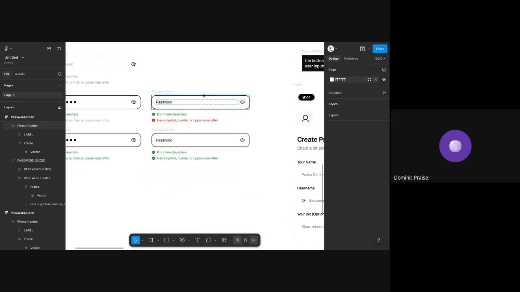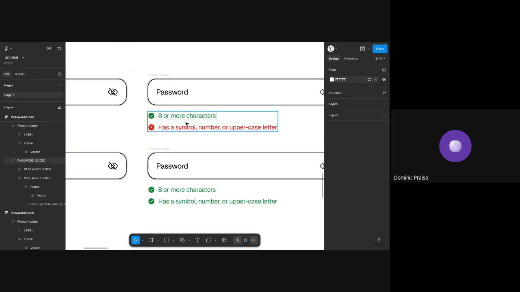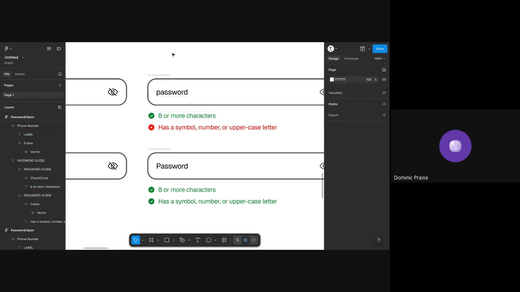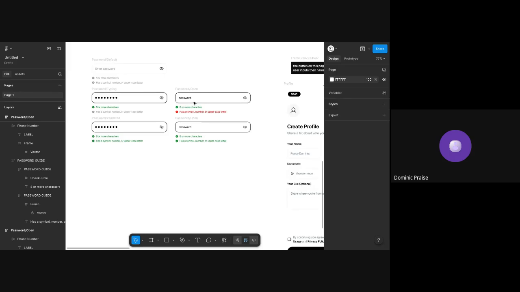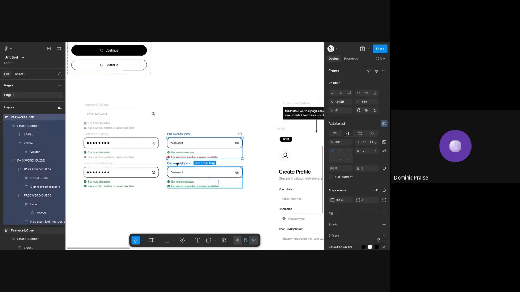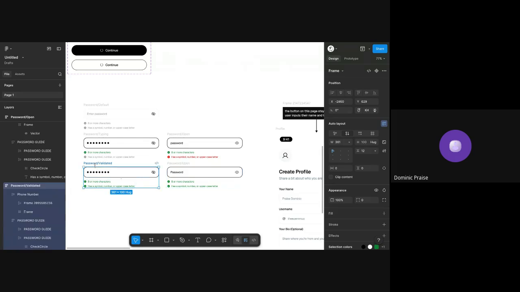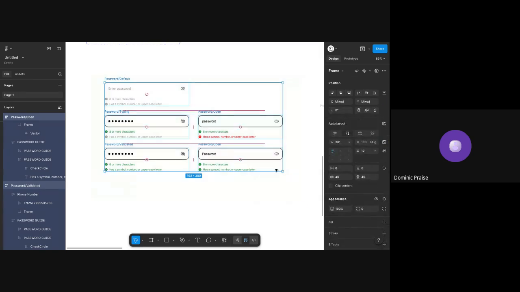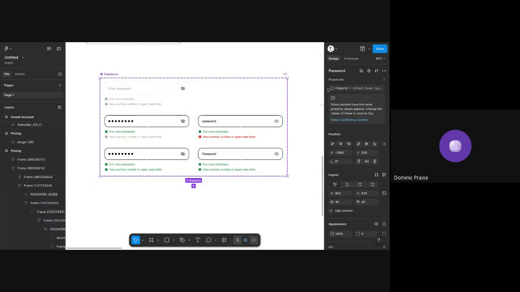When the password is being inputted but it doesn't have a symbol or a case letter and all of that, we can also decide to take it one step further. And we already have the validated part. So you can put all of this into a component set.